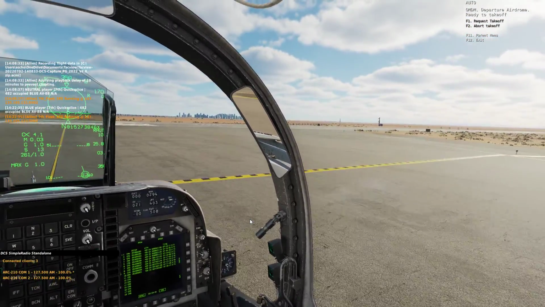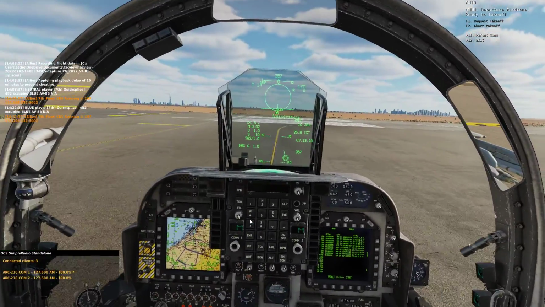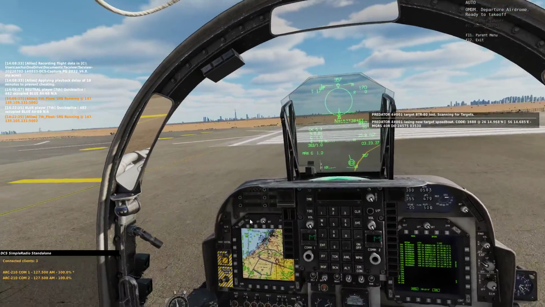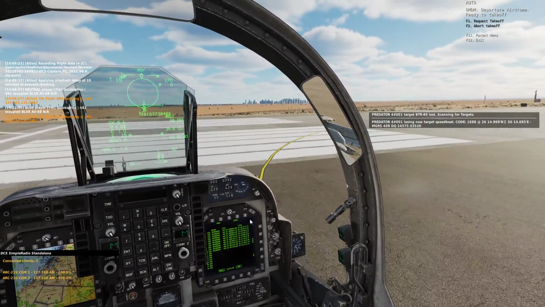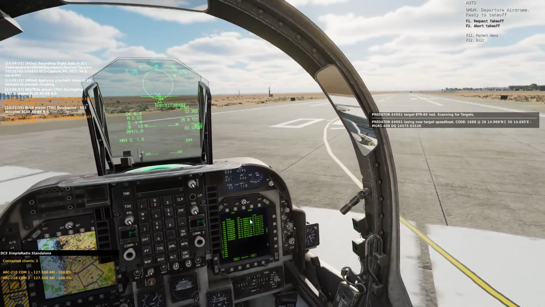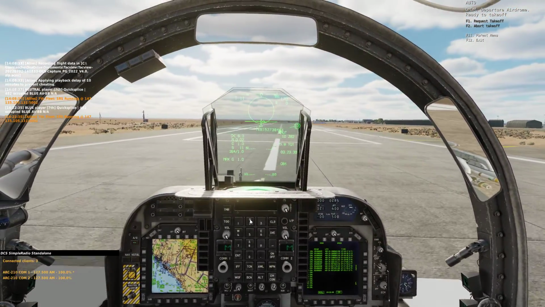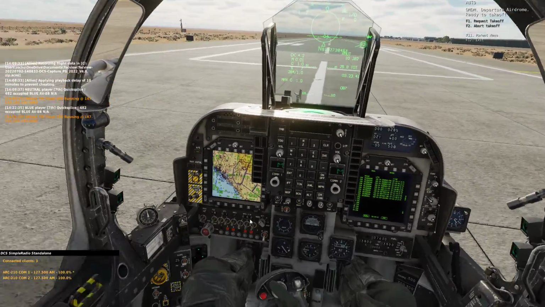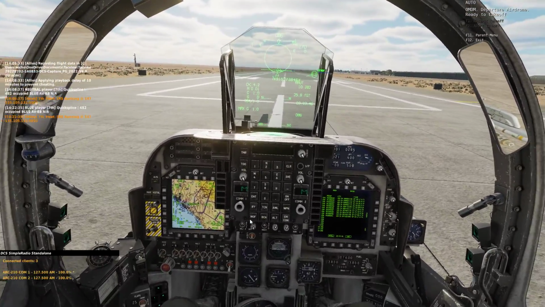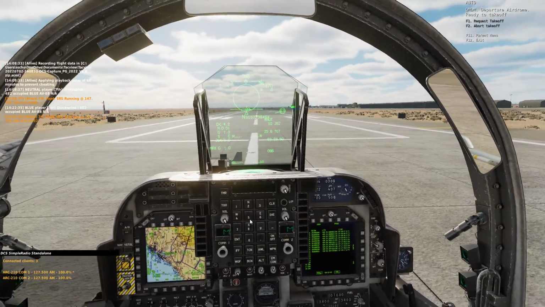Alright, hold short line. We're going to go ahead and go past that. Runway looks clear. Beautiful cloudy day in Persian Gulf. Runway, turn off our nose wheel steering, bring our nozzle down to about 60 degrees, get water running to takeoff, and off we go.